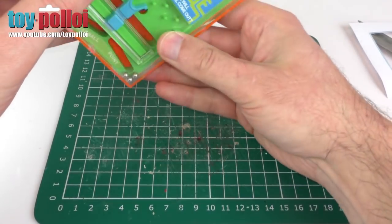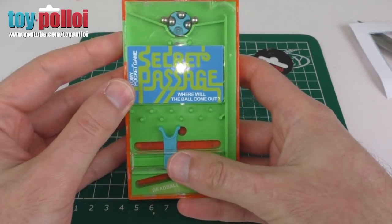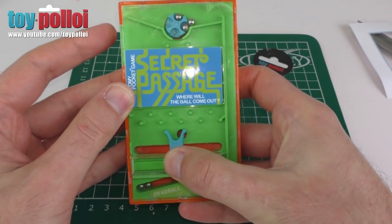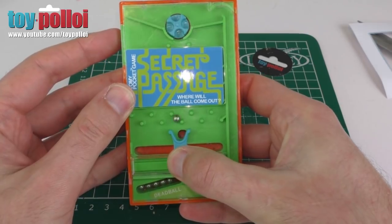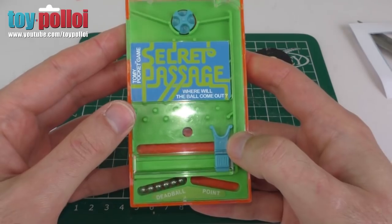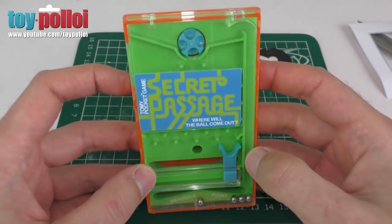So if I get all of these balls up to the top section, you can now see when I turn this, oh, it's very hard to tell where the balls are going to come out because they are completely hidden by the sticker. In fact, I can't even get a single one. I can see why the child removed that at the time, because it is quite a hard game to play. But anyway, that is the Secret Passage Pocketeer game restored.